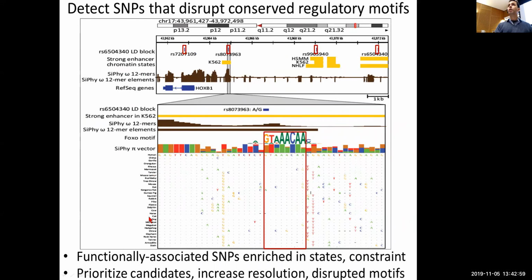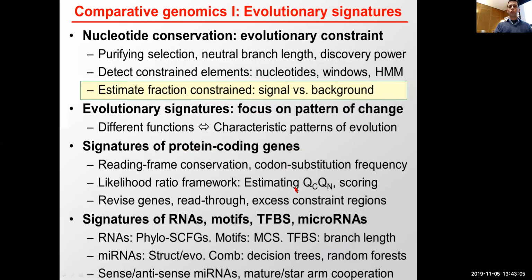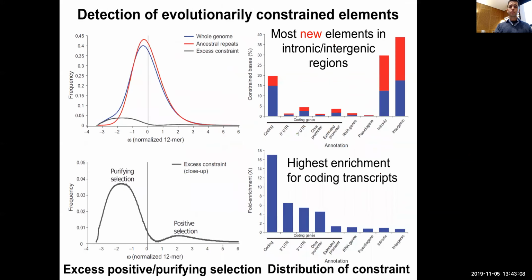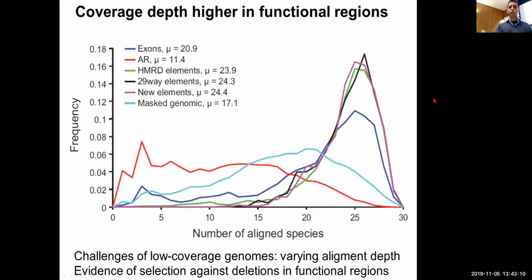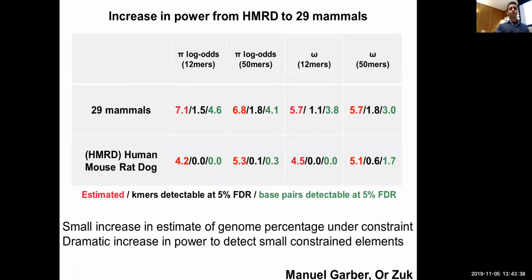And many non-functional regions are likely to be lost. So just even having an alignment is actually important information. So basically, if you look at the depth of coverage in protein coding exons in blue, or in 4 mammals or 29 mammals, you basically see this distribution of coverage. Whereas if you specifically look at the distribution of coverage over ancestral repeats, you basically see that they're much less covered. Many fewer species even align in these places. And when they do align, they do have more substitutions. Everybody with me here? Awesome.